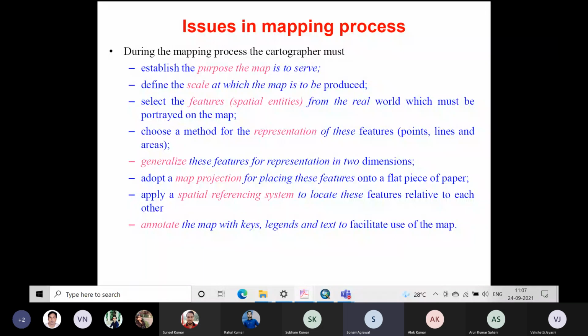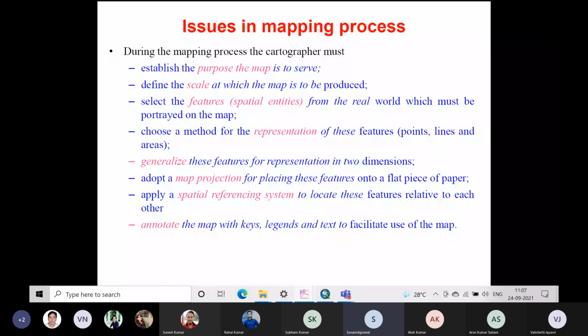In that case, rivers, contours and other things will not be given, because our purpose is academic, so that a child will know the names of the continents and the countries around the world. So the content of the map is included on the basis of the purpose.